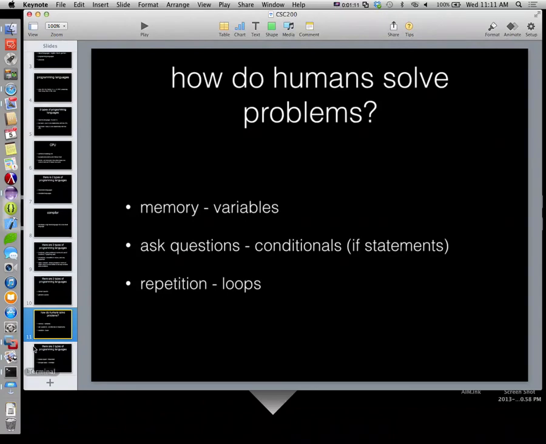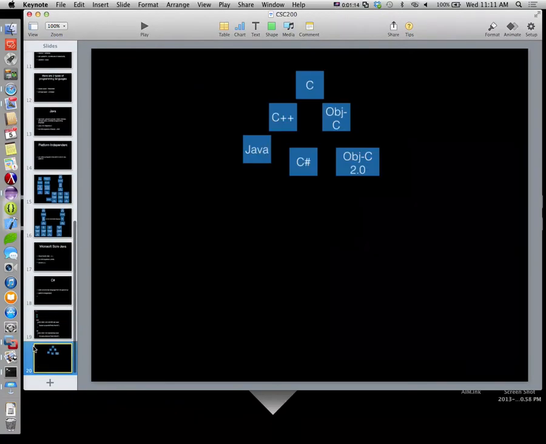So, this is where we are in terms of programming languages today. So we have our grandparent C, which was a procedural language. From there, we branched off into two object-oriented languages, C++ and Objective-C, because Microsoft and Apple don't agree. From C++, we upgraded to Java, which took a lot of the error proneness, I think that's a word, out of C++.